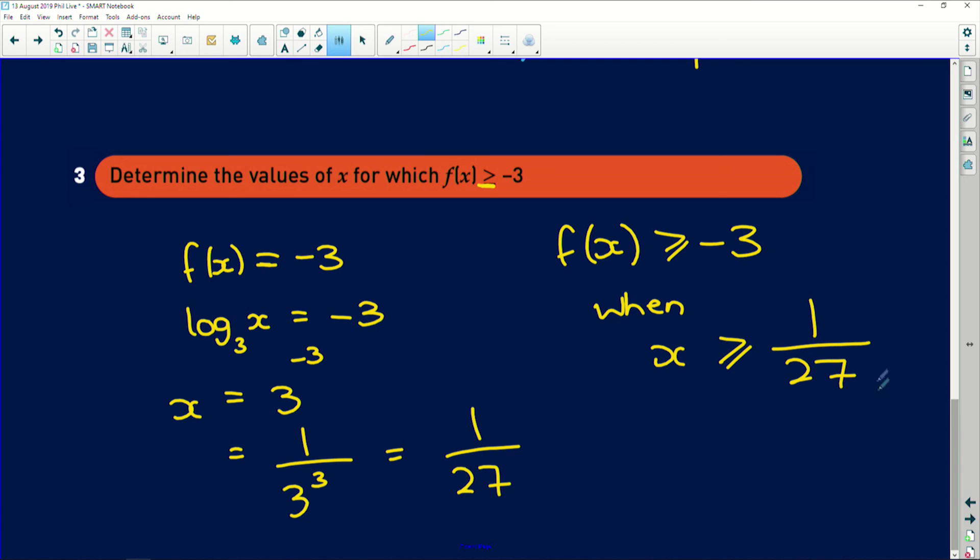Make sure if you don't understand this, draw your graph out and map it out and see where the graph is bigger than -3 or lies above -3. You can also say that x is an element of, because it's equal to 1/27 and positive infinity. But remember, round bracket for infinity because it won't actually ever touch infinity. Square bracket because it touches 1/27. If you had f(x) is just greater than 3, you would have to use round bracket 1/27 and round bracket at infinity because it doesn't actually touch the point where it equals 3.